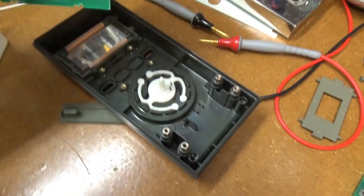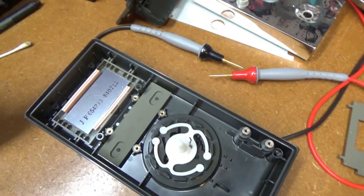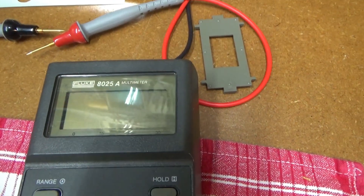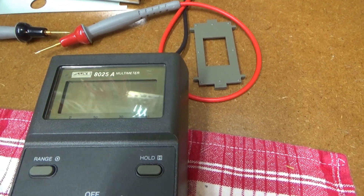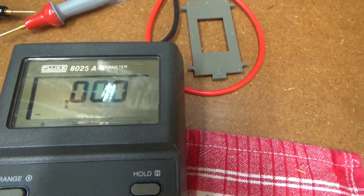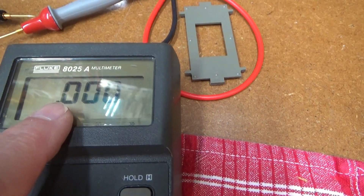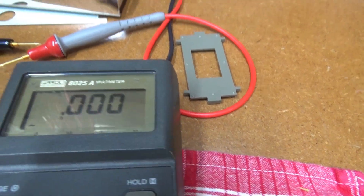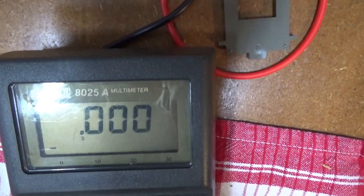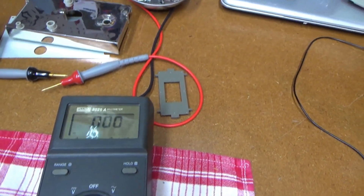We'll just sandwich this back together again. Got the display board all bolted back in. Here comes the test. Looks like it's displaying well. I think it was this segment right here — the bottom part of that zero that was fading out, especially at this angle. And it looks like it's working just fine at pretty much all angles now. Display fading problem is fixed.